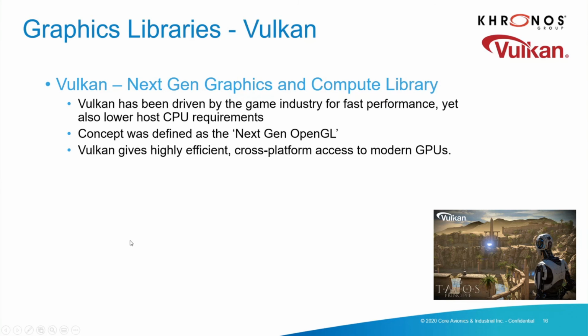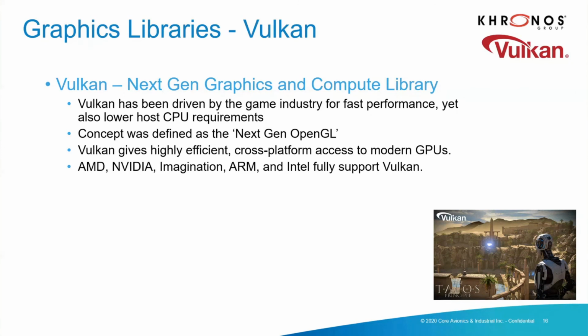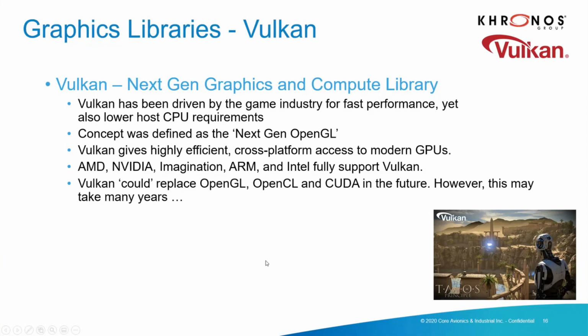At the moment, it runs across iOS, Mac OS, Android, Linux, Windows, and so on. And of course, it's fully supported by the main GPU creators: AMD, NVIDIA, Imagination, ARM, and Intel. Everyone supports Vulkan. It could replace OpenGL, OpenCL, and CUDA in the future. But that's going to take a few years because there's a lot of CUDA users, a lot of OpenCL users, and definitely a lot of OpenGL users. To move from OpenGL to Vulkan in one move would take too long because of the learning curve.